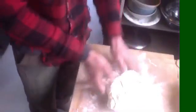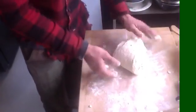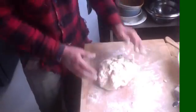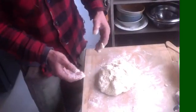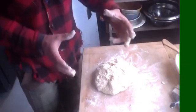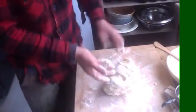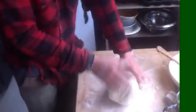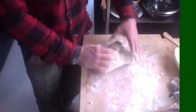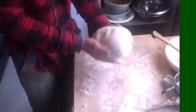This is also a stage where if we wanted to have pizza dough, I would make a slightly stiffer dough and also add in some olive oil. Or if I wanted to make a breakfast type loaf, I would add in some rye flour and maybe some nuts or sunflower seeds and raisins, and put it in a regular square loaf pan and bake it at a lower temperature. Sometimes I'll do that if we come home too late and don't want to wait for the bread to rise as much, or if for whatever reason we couldn't get it baked and it fermented way too long over another night.